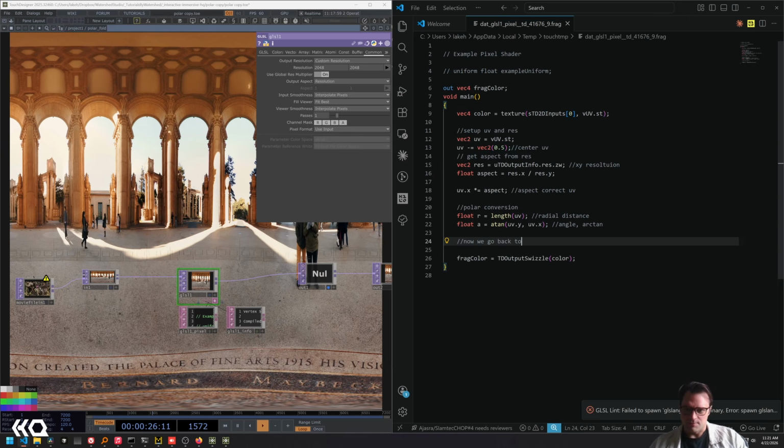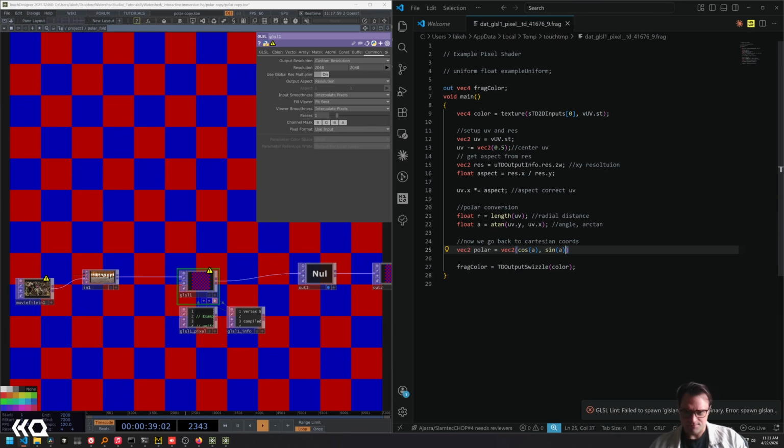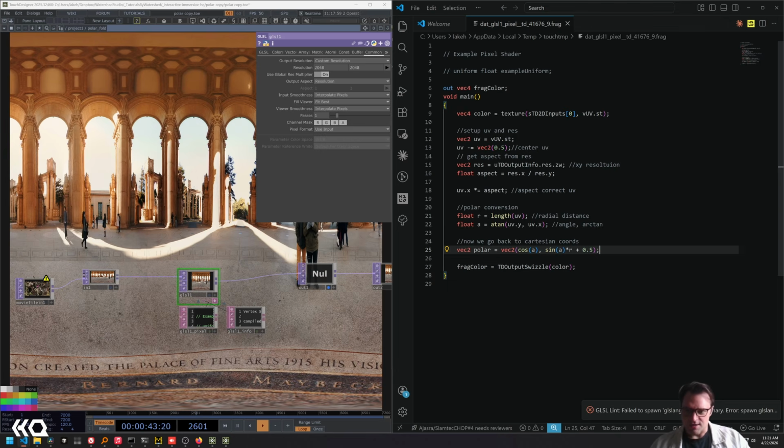Now we go back to Cartesian coordinates for our lookup. Sine of a times r plus 0.5. Okay. So this is our classic r cosine theta, r sine theta. But here, sorry, I messed this up.